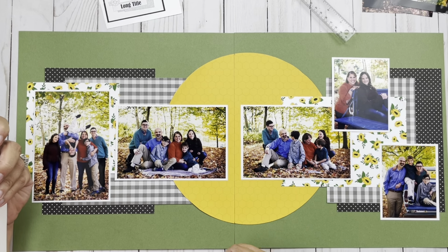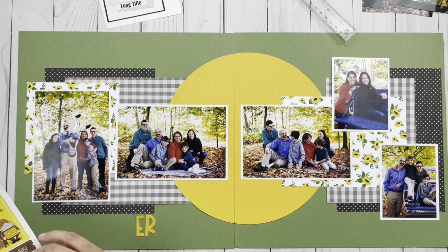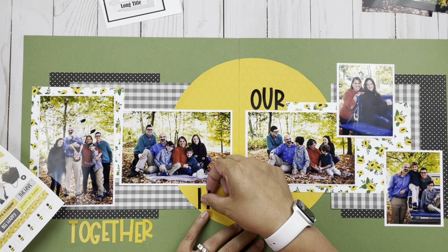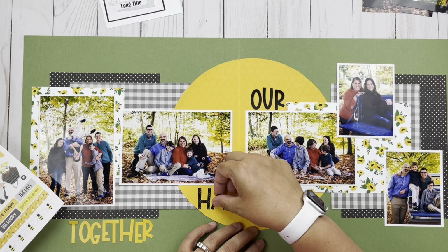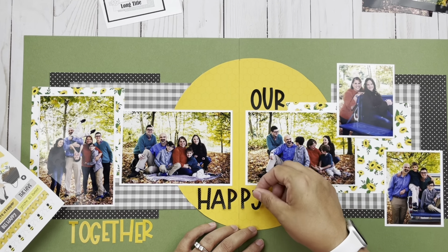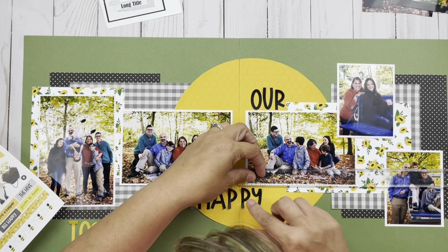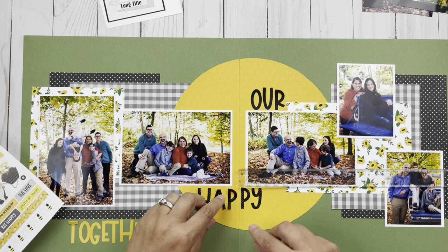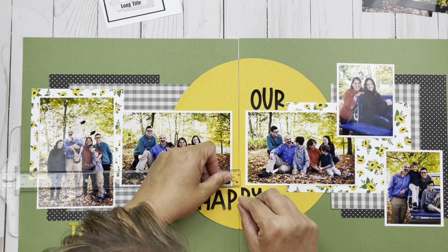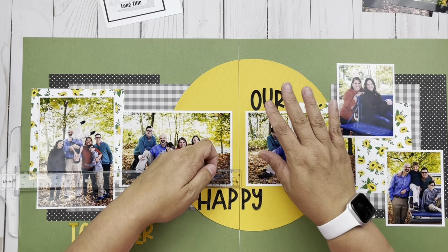Now the next thing I'm going to do is play with the title and embellishments. So you can see we've got this 12 by 12 sticker page that will work for that. And I'm going to take it from, they had our hive. I'm going to actually add in the word happy in there and have our happy hive. And so kind of a play off of, well, not kind of, totally a play off of the bee theme. Also a very unique title for me for a scrapbook layout. What I am playing with at this point is just kind of figuring out where I want to place that. There was no perfect option on this one. I definitely struggled with just the placement of the title within that circle.